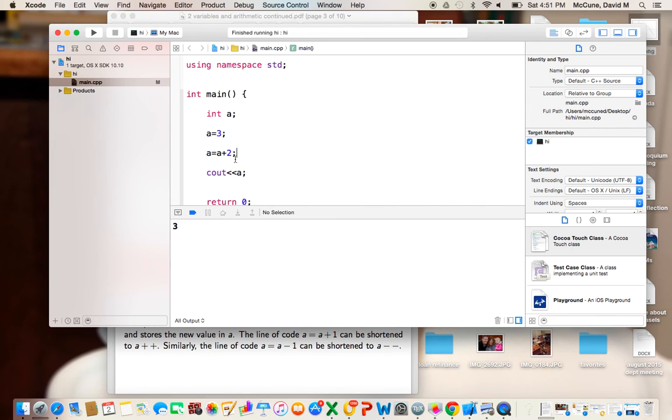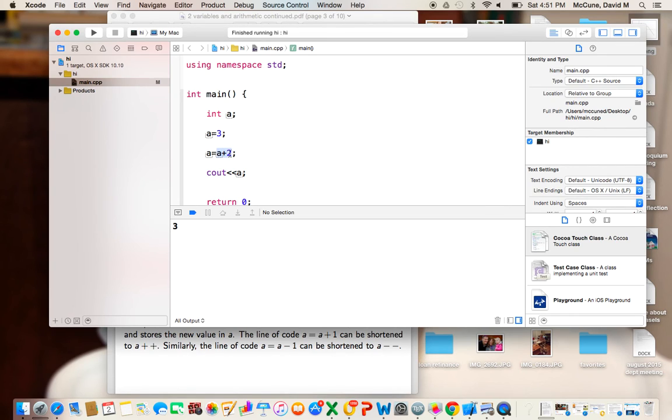And what it does is, when you have an equation like this, where you have the same variable on both left and right like this, what I'm saying is, take this expression here and overwrite the old value for A. So right here in this white space in the code, A is 3. What I'm saying right here is, okay, A is 3, so take 3, add 2 to that, which is 5.